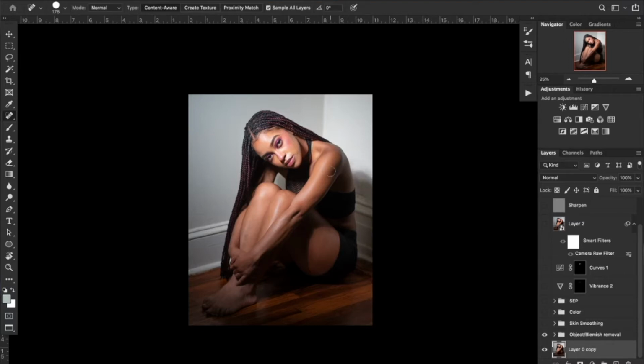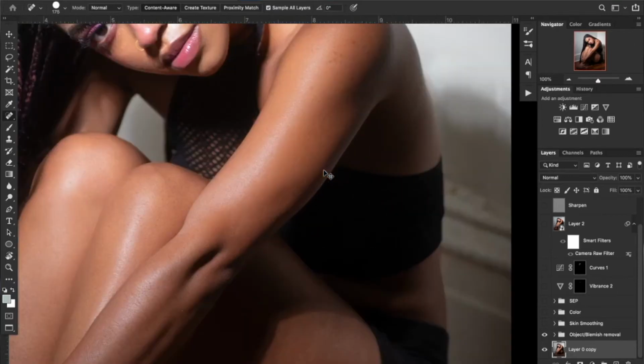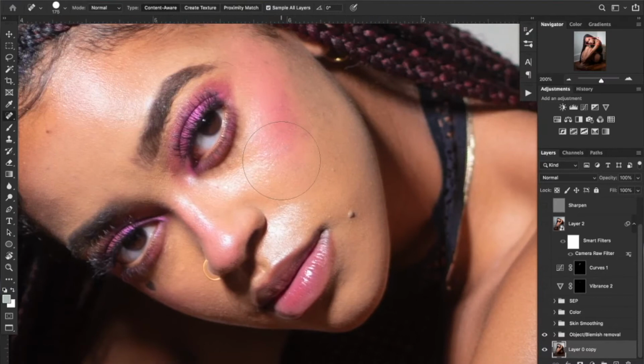And then also, let's come in on the face, right? We want to be able to apply these same things that we're doing on our selfies. So again, that same spot healing brush, really, you can utilize it on the little bumps, the little things that you don't want to see. We're definitely going to leave this mole here because it's a part of her, but let's say you didn't want it. The click of a button, I'm not even using my editing tab, I'm just clicking on the mouse pad.